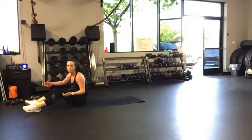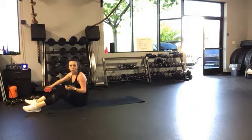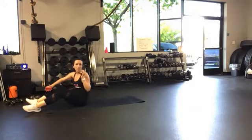Leg drops first. Go ahead and start. Good, good, good. Head is on the mat. Neck on the mat. Look at the ceiling. Good. If you feel it in your low back, don't come down so low. Come all the way up. 10 more seconds. Good, good, good. You can have a little bend in your knee if you need to protect your back.